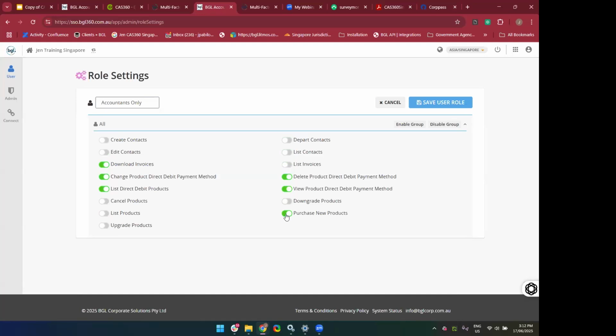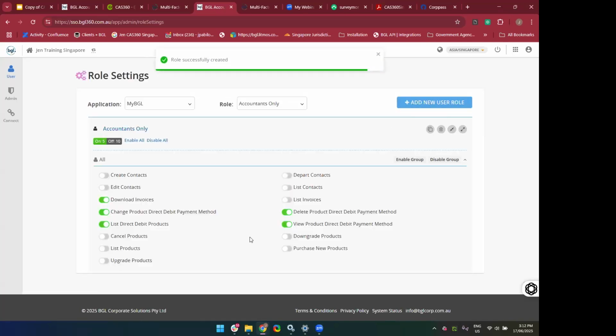Downgrade the purchase or purchase new product. And I can simply allow my accountants to either download invoice, change the product detail, payment method, list the direct debit products, edit the direct debit products, and so on, and click save.